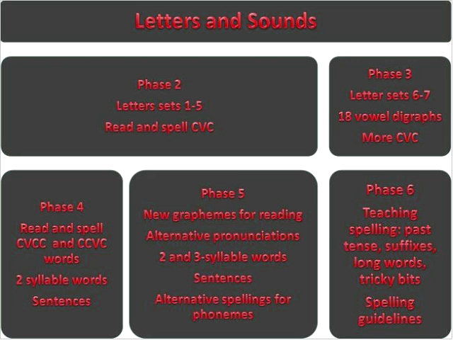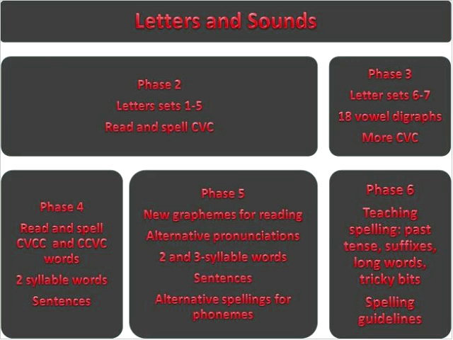That's phase 2. Phase 3, I'll go through these fairly quickly because it's a little bit dull, this chart, and we want to get onto the fun ideas. But phase 3 continues with that. It introduces some of the more difficult consonants and the more complicated vowel digraphs. We introduce the idea of 2 letters, 1 sound. So we say C and H make ch, 2 letters, 1 sound. S and H make sh, 2 letters, 1 sound. And again, we start to play with those letters, putting them together with vowels, so that we can read, so that we can decode, and so that we can have fun. It's not all deadly boring.